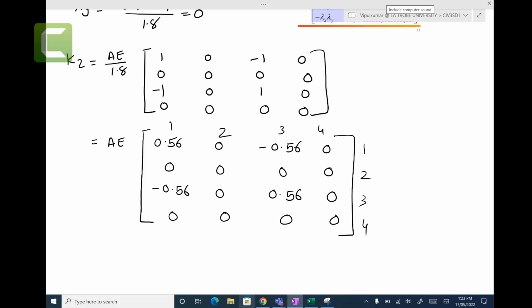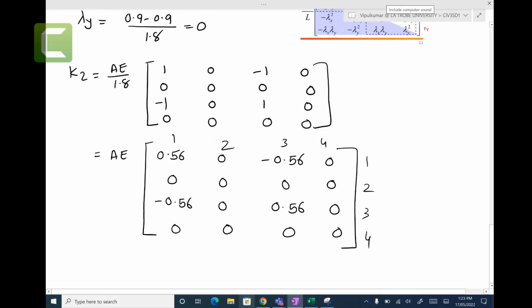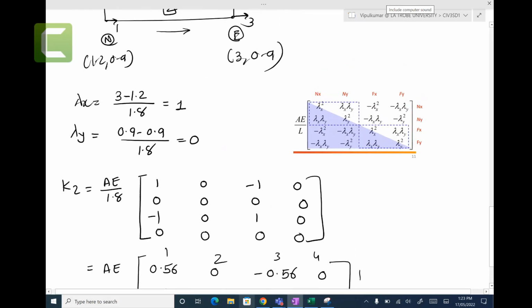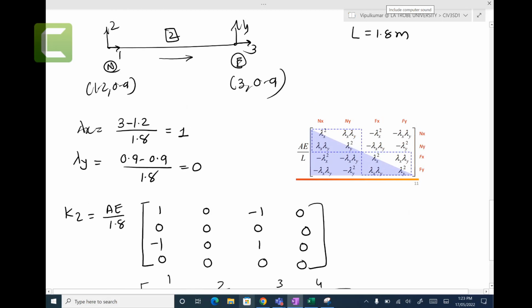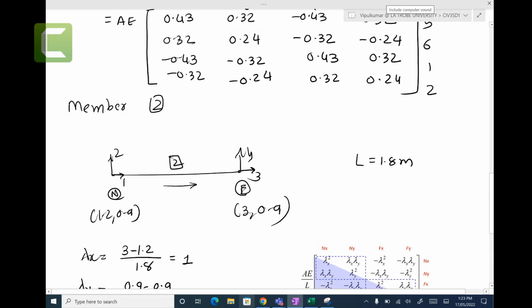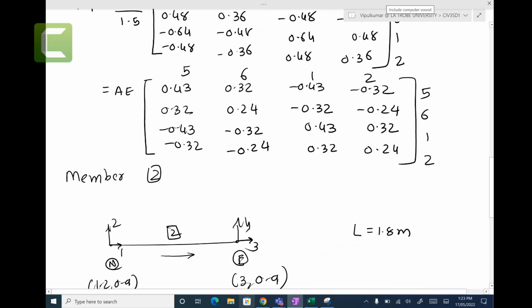Yes, please. Could you just quickly scroll up for us? Bit more, for the previous matrix. Does it matter which order you put the numbers in? It does matter. You need to have near node X, near node Y, far node X, far node Y.